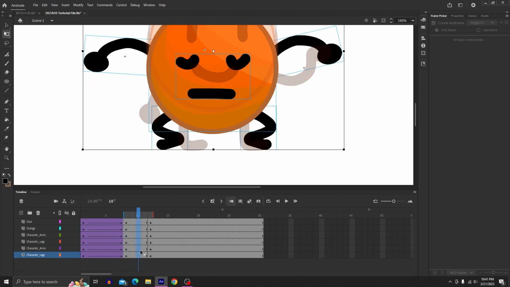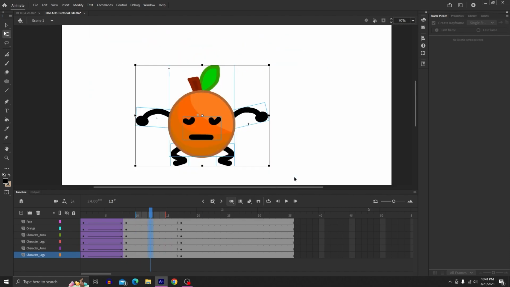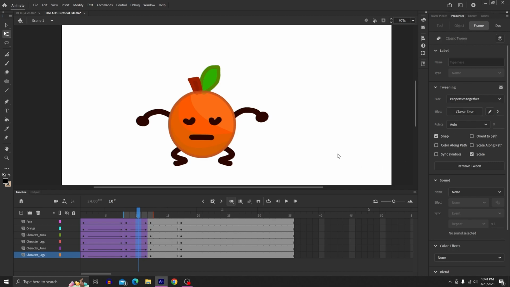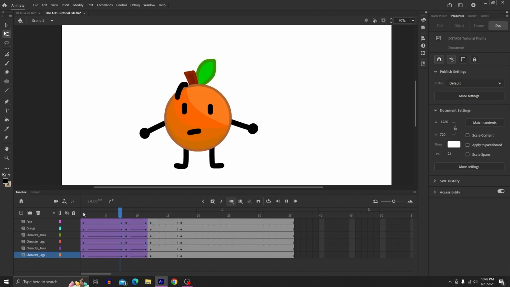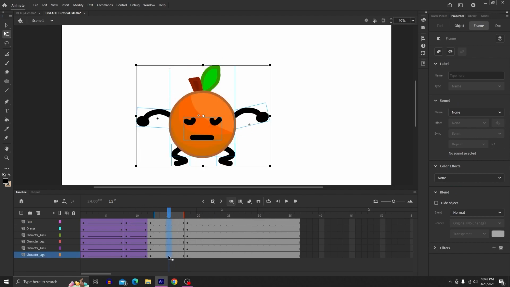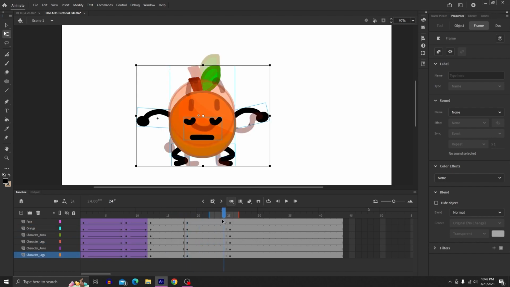What we can do here is add some frames in between. And this just smooths the action out. You're just gonna move him this way a little bit, just a tiny bit. Then we're gonna tween, and then we're going to set the easing to out. It doesn't matter which one, just any kind of ease out. So yeah, that kind of works. And I think I want to give this a little pause between the next frame. So we're just going to add some more keyframes that do this, and we're gonna get them back up.